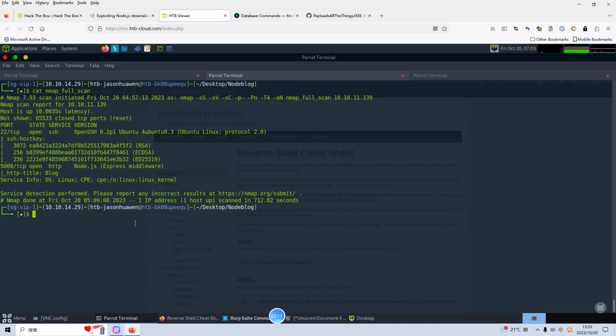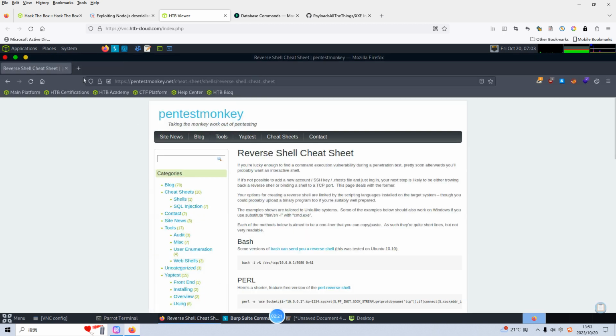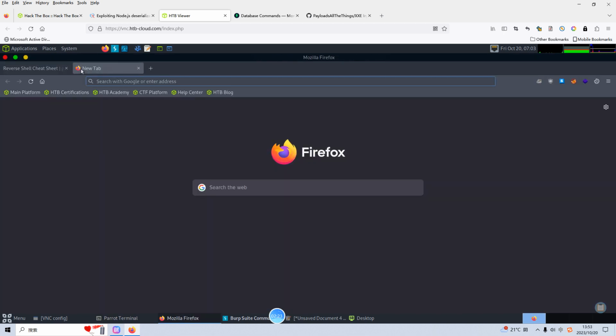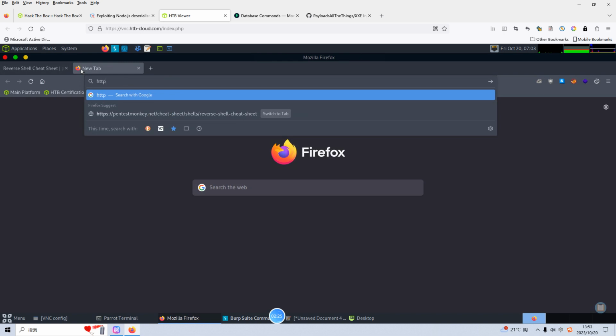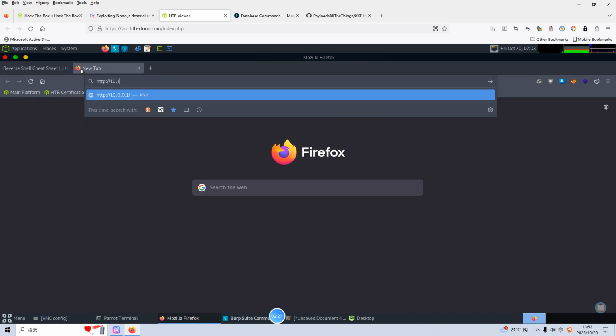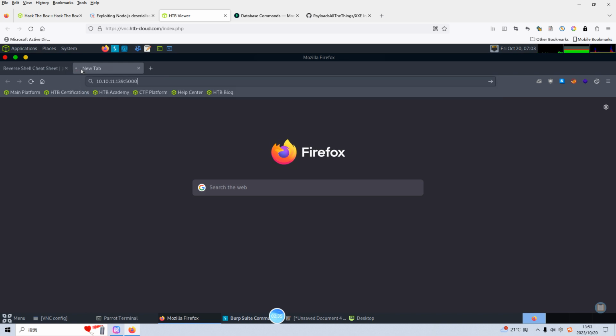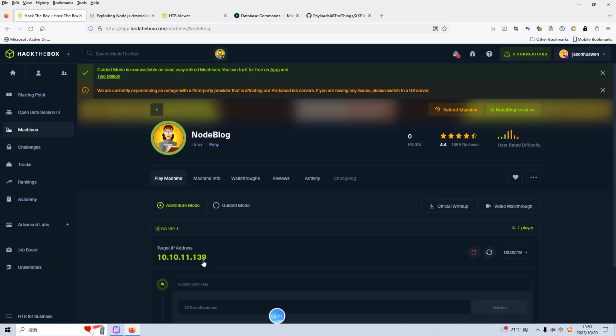So I think now what we are going to do next, we need to do some enumeration for the web application. We can put the IP address of the target and also the port number into the browser. Yeah, I need to make sure my IP address is correct.